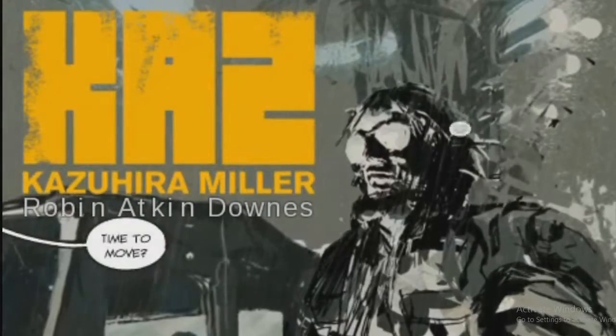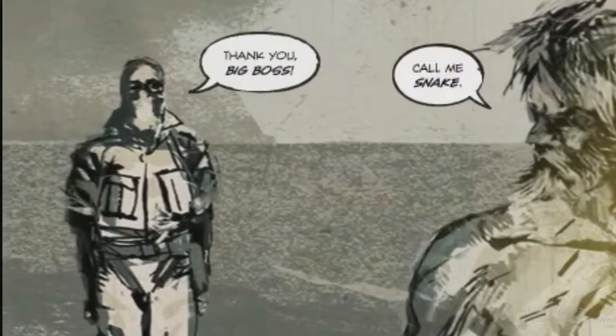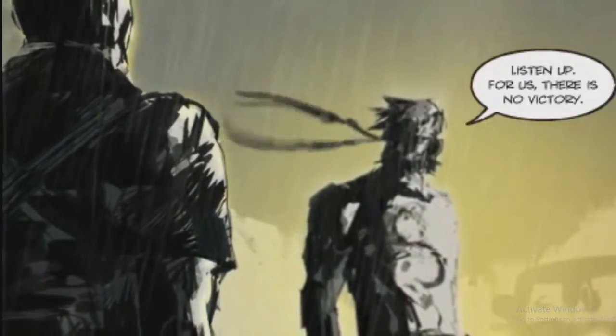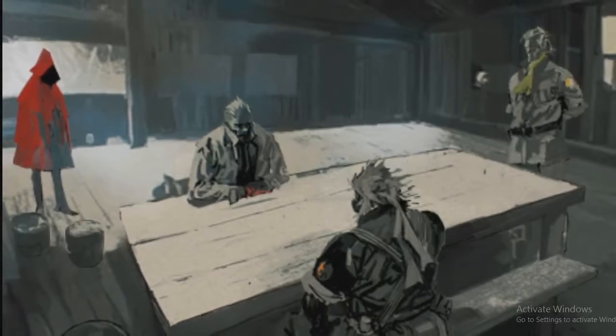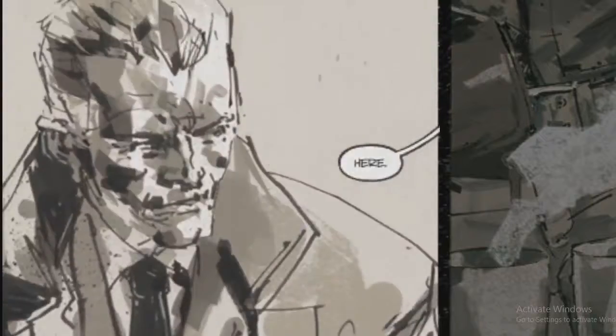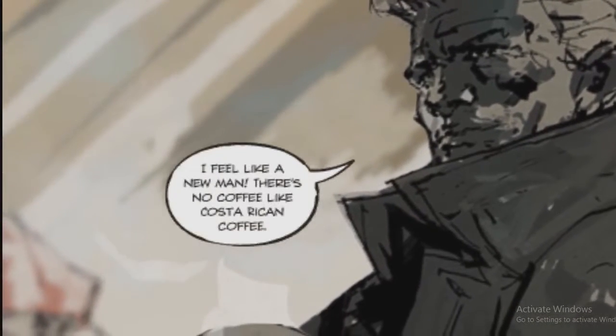What's going on, Kaz? We've got guests. Time to move. Don't worry, it's not our friends from Langley. I brought him. Made sure we won't fall. Thank you, Big Boss. Call me Snake. Sorry, Vic Boss. Listen up. For us, there is no victory. But in Revolution, doesn't one triumph or die? We don't do either. Here. Thank you. I feel like a new man. There's no coffee like Costa Rican coffee.